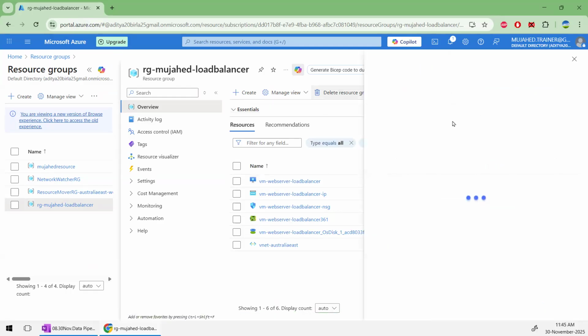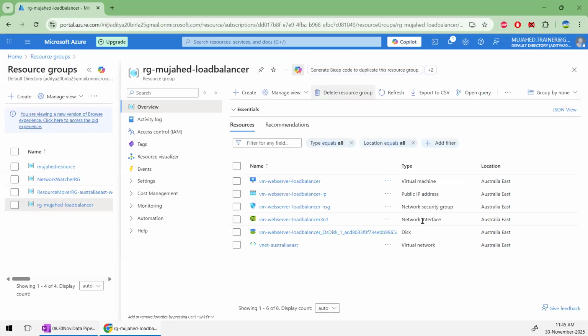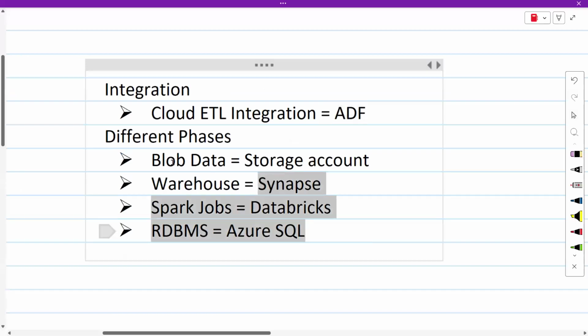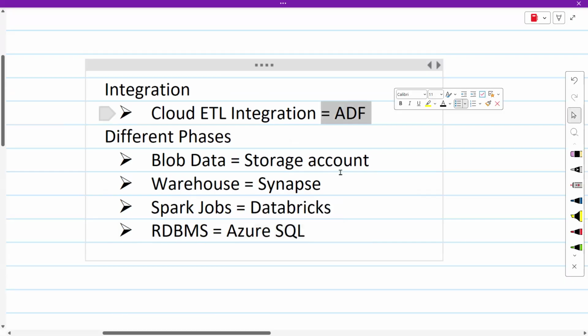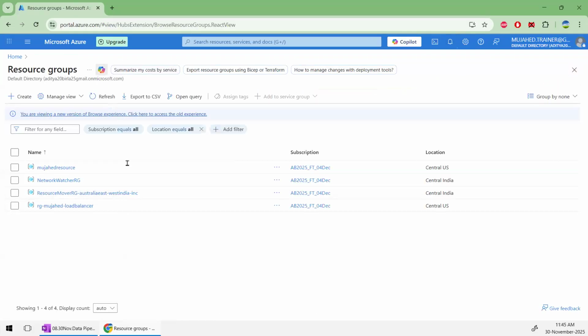Let me delete it. I don't want any consumption, and the reason I'm deleting it right now is that we should not cross the quotas, because we are using multiple services and these services require maintaining the quotas also. For every region we have some quotas. If you go beyond those quotas, you will not be able to create the Databricks cluster, or create the server under SQL, or create the ADF based pipelines and all, right? So the best option, once you see nothing is working here or it's not required, is to delete it first.